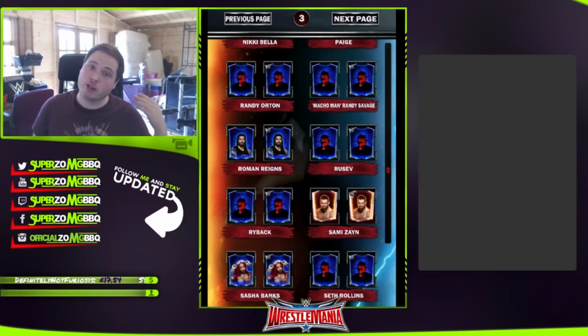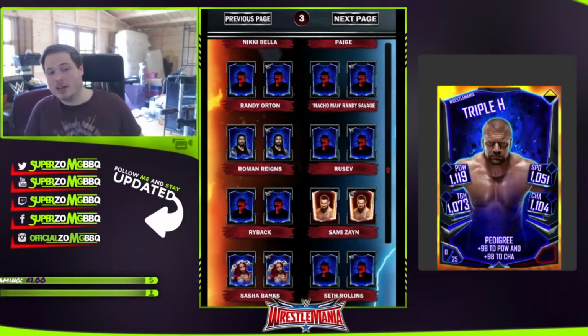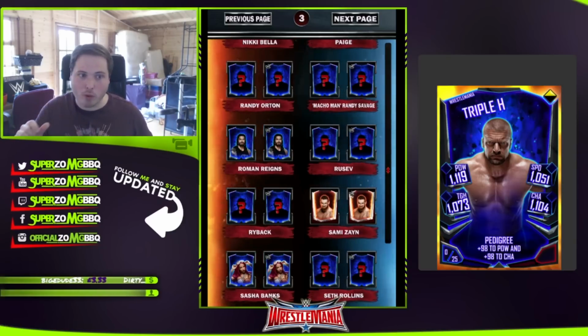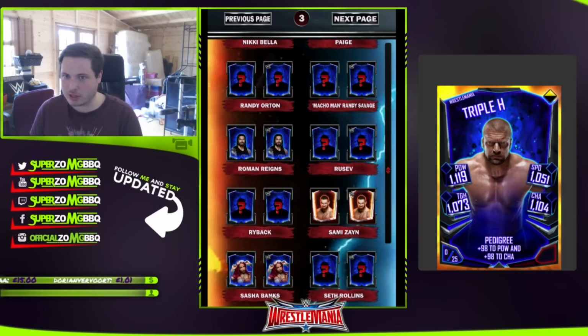At number 4 is Triple H. Triple H is an absolute machine. His stats are very similar to John Cena. However, you have to flip effectively the power and charisma around, but he does seem to benefit more from some of the stats he's got. It's actually interesting to see Triple H as an actually better card than Roman Reigns overall, which is a very interesting thing.